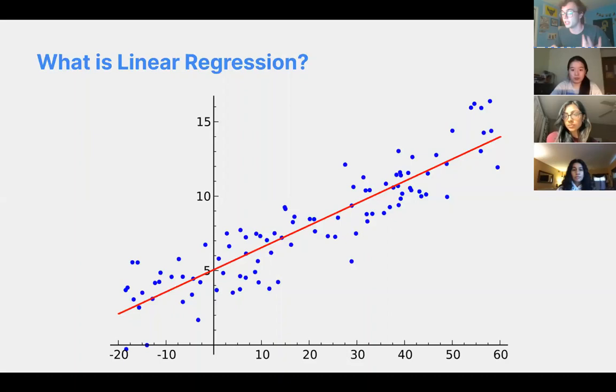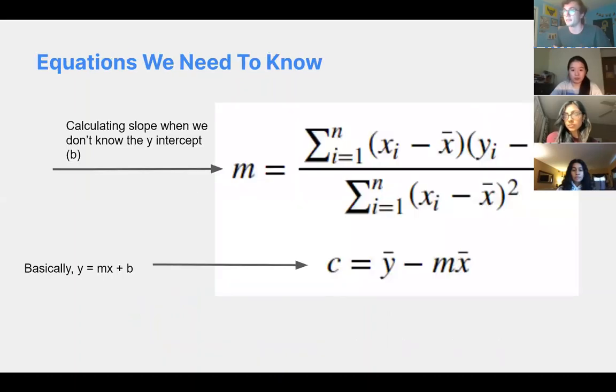So what do we need to plot this line? We need two equations primarily. First of all, we need to calculate the slope. This is a little bit different than what you probably saw in your algebra class for calculating slope, but the underlying idea is the same. We're basically taking a mean sum of all the x coordinates and all the y coordinates. Don't worry about the math too much. We're going to code it, but I will guide you through it. It's less complicated than it looks, I promise.